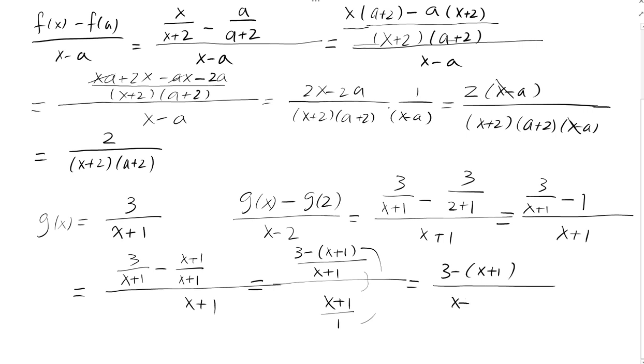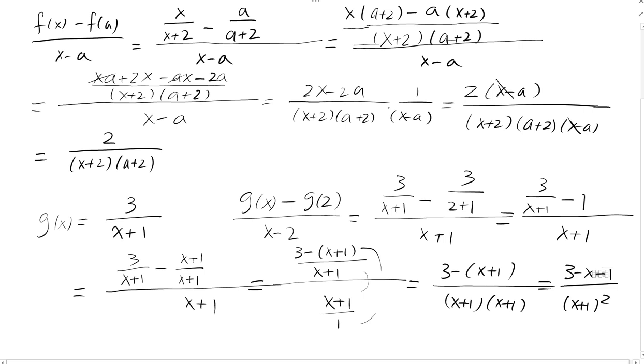And this is going to be x plus 1 times x plus 1, so it's x plus 1 squared. And then we simplify, and this is going to be x plus 1 squared, and on top is going to be 3 minus x, and then we have minus 1. Okay, and then we end up with the... I think I got it wrong, because the common denominator I got wrong. So let me go back and change.